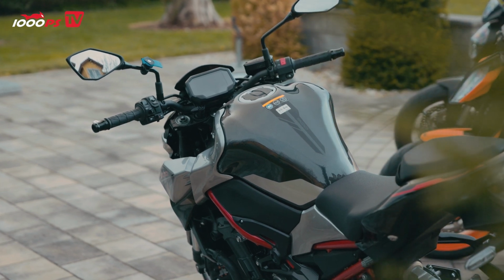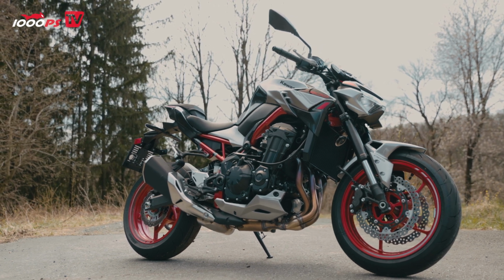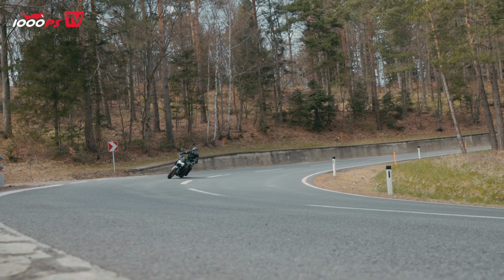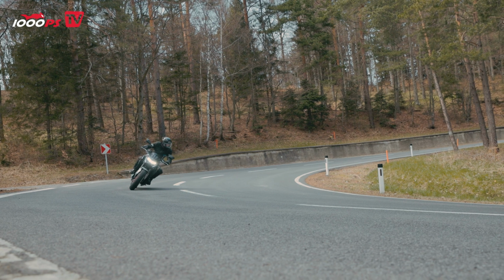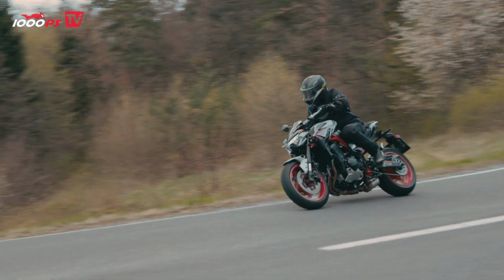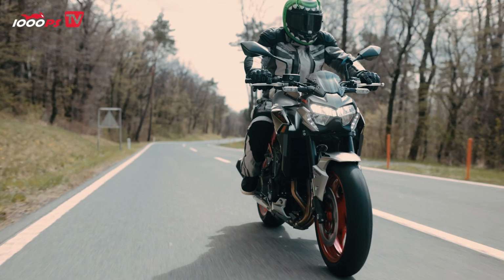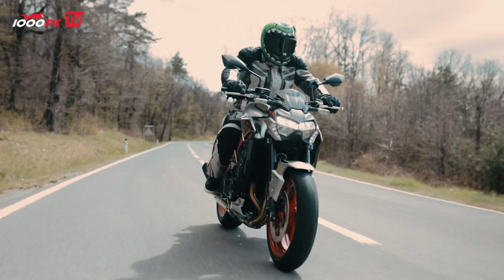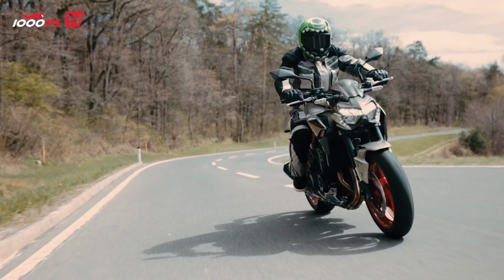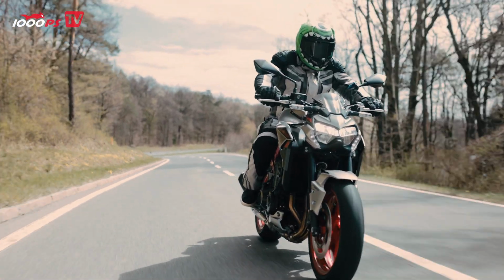If we take a quick look at the most important key data, the Kawasaki Z900 stands out with the greatest maximum output of 125 horsepower at a fairly low 9,500 revolutions per minute, but also with the highest total weight of 211.5 kilograms. Although the Kawasaki is slightly cheaper, 10,795 euros in Germany, 11,299 euros in Austria, and 11,190 Swiss francs in Switzerland, than most of its rivals, the newly revised Triumph Street Triple R still excels in terms of value for money. There will also be a video online soon.